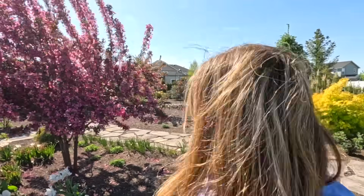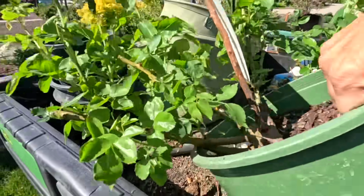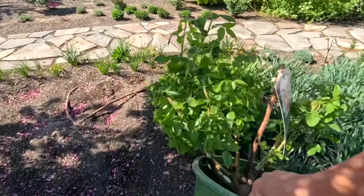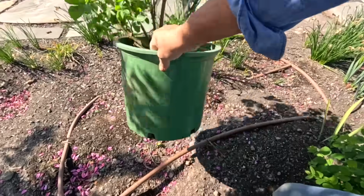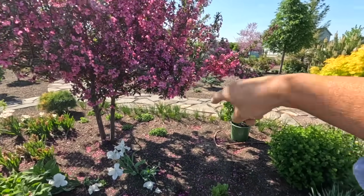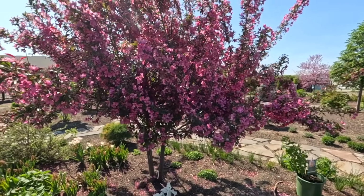All right, guys, we are back home and I found the perfect spots for our last 2 Evelyns. And here they are. So I don't know if we mentioned before, but they are a zone 5 through 11. And I thought one would look great, maybe right in here. I think that would be really pretty. And while it will get tall, and this is pretty short at the moment, I do plan on lifting this canopy. This is a prairie fire crabapple, and it's so beautiful.